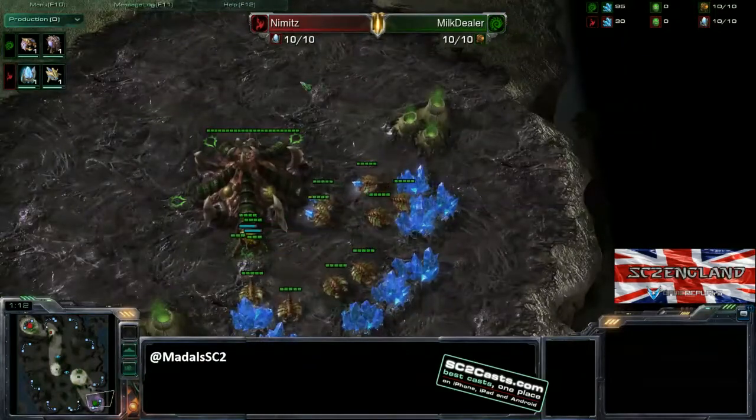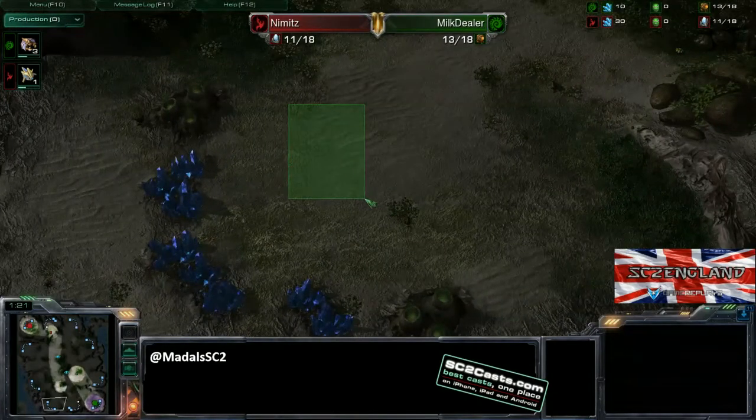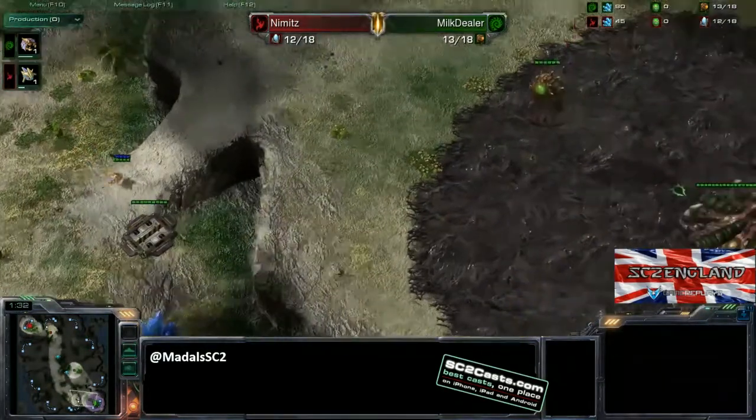Meanwhile, MilkDealer should be a 14 or 15 pool, followed up by a 16 hatch, and assuming the Nexus goes down, then a 4 to 5 minute third base, generally aiming for about 4 minutes 20. And I don't know why I keep hitting the wrong button. It is incredibly unprofessional of me, but that is fine, you'll all forgive me, I hope.